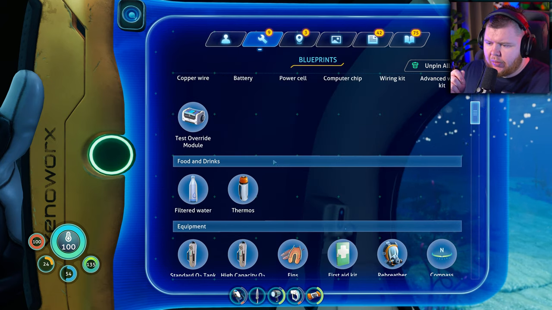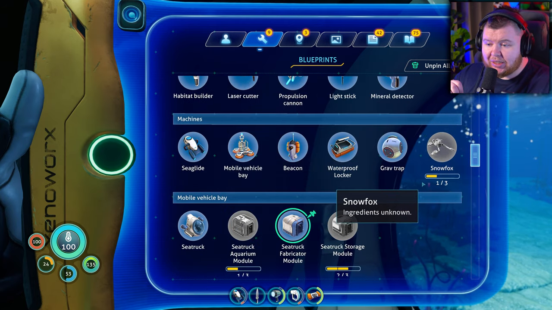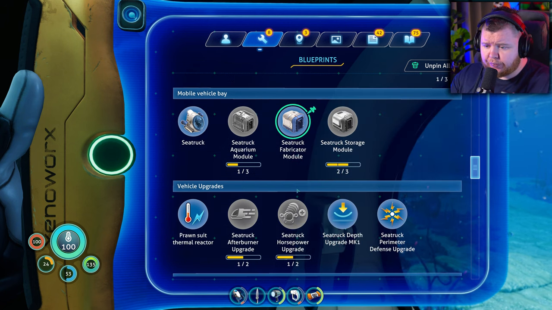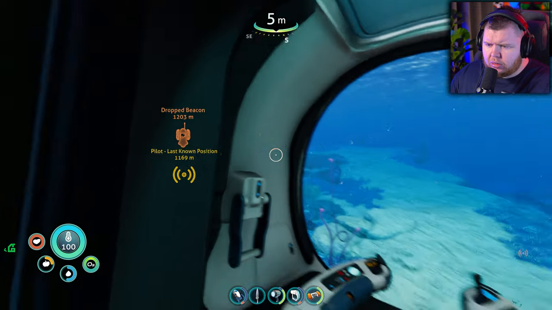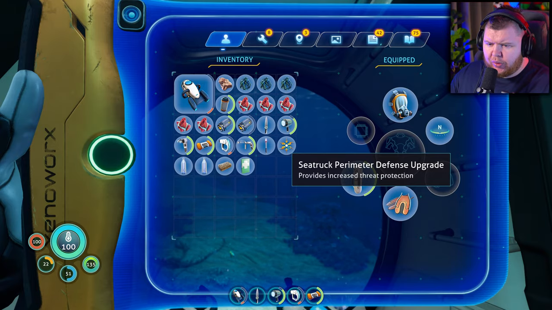Yeah. All right. We've got thermos, but what new stuff did we get here? There's the snow fox. We need to find two more pieces for that. But we got the fabricator module, but we still want to find the sea truck storage, and we also found the aquarium module, which I want to look into as well. Prawn suit, sea truck death mark 1, sea truck perimeter defense upgrade, which I think we unlocked. We did. I need a computer chip and polyaniline, right? I'm saying that right? So yeah, we've got the sea truck perimeter defense.